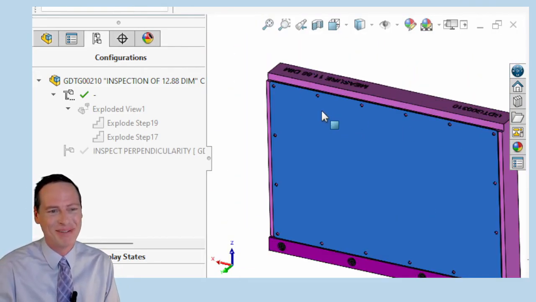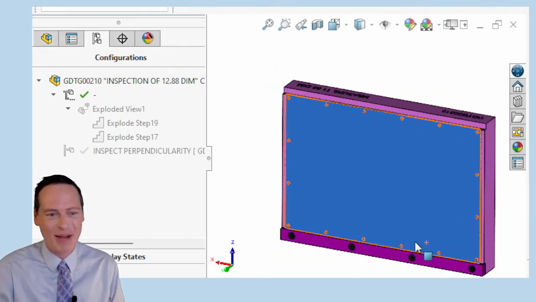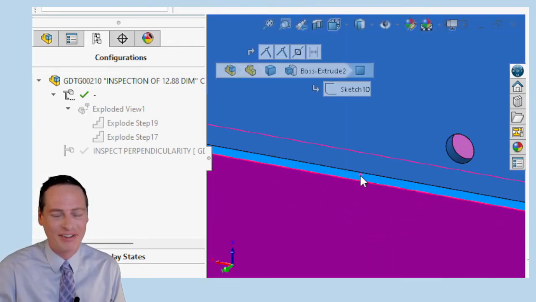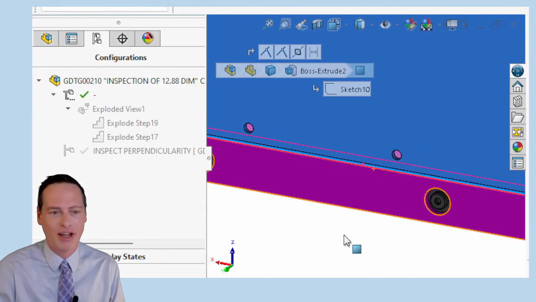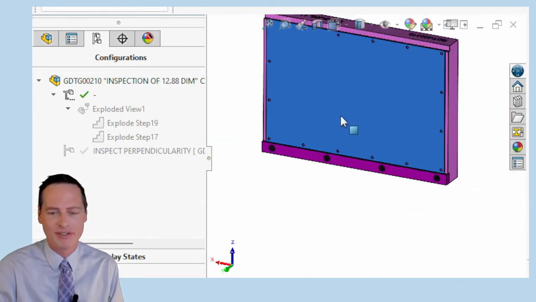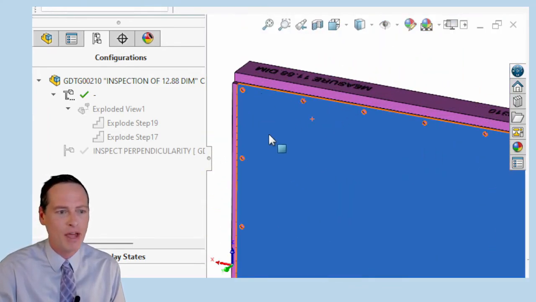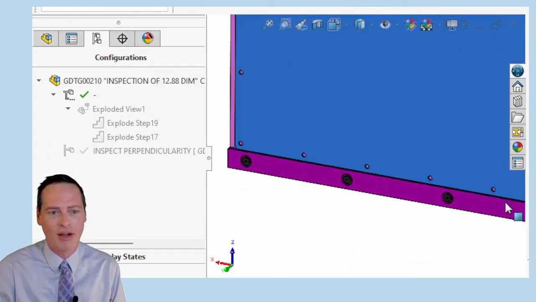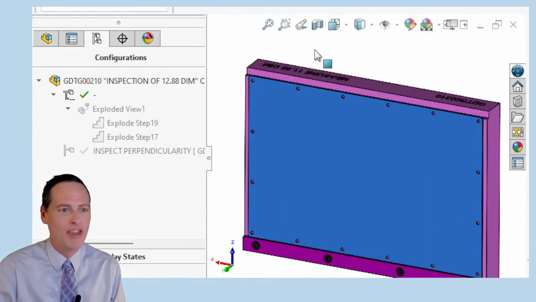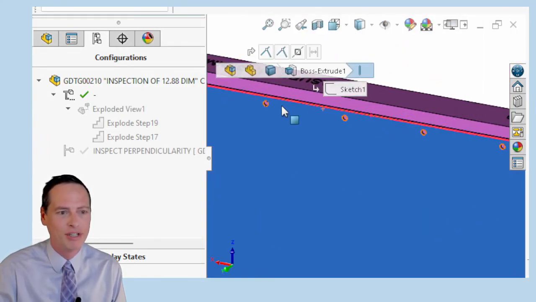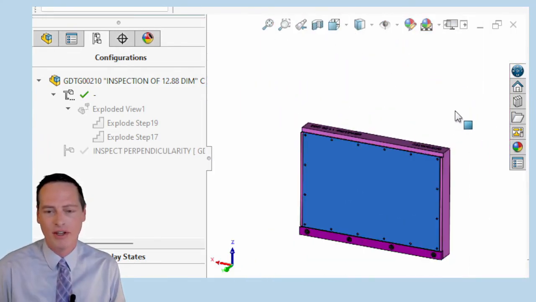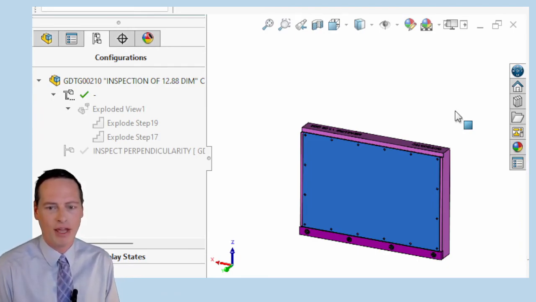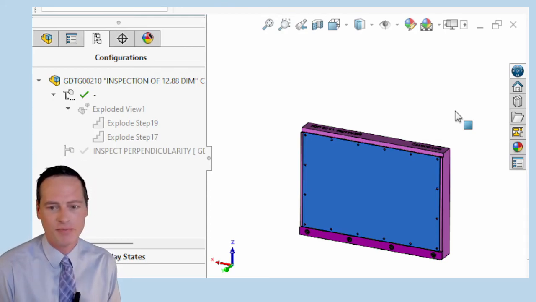You have to support it some way, but maybe it's standing up, not on a datum simulator, but on an inspection surface. And then we come down here with the height gauge, and we pick up this inspection surface, and then we come up here and touch on this surface, and we see, are we within that tolerance zone, 11.88 plus or minus 20 thousandths.